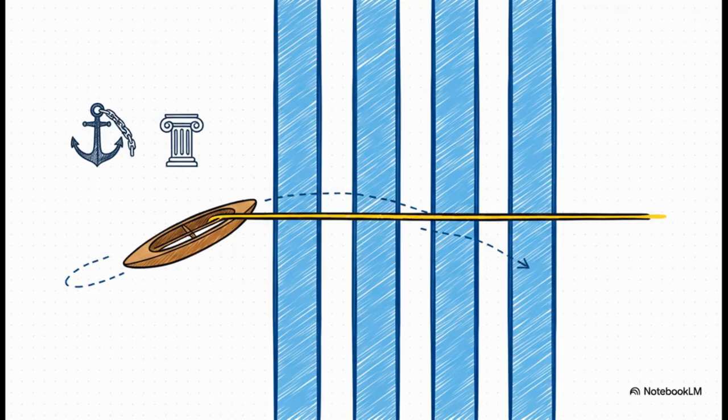First up, you have the warp threads. Think of these as the foundation of your fabric. They run lengthwise, up and down, and they're held super tight under tension. They're the strong ones. Then you've got the weft. The weft is the traveler. It's the thread that gets to move, going crosswise over and under the warp to actually build the fabric.